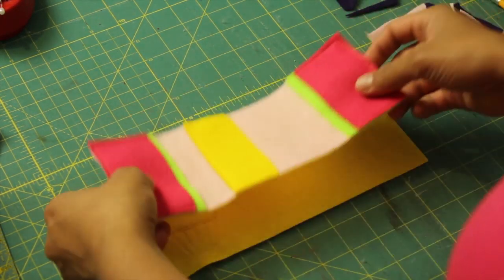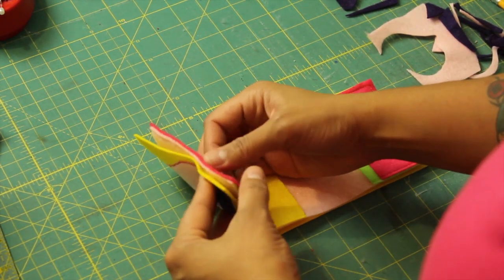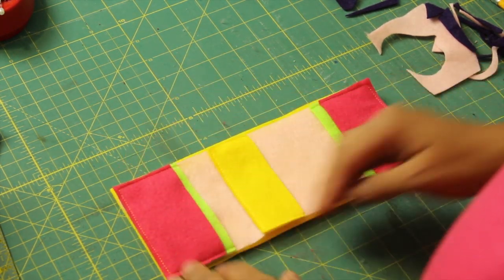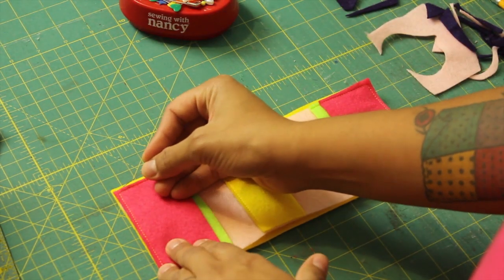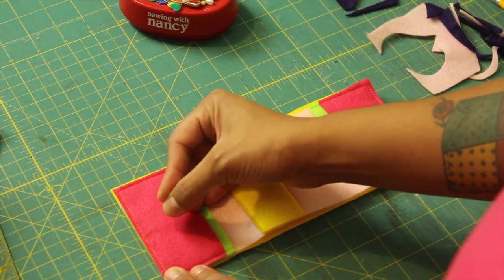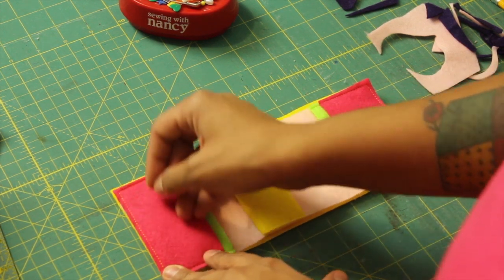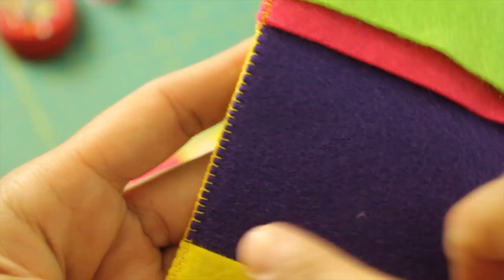Then you're going to lay it with the pretty side facing down — that's the outside. Then the inside is going to go here. We're going to place quite a few pins because it's going to get quite bulky. If you're not using a walking foot, put a lot of pins and take your time as you go around. We're going to sew on three sides — backstitch up here, come down and around. I would stay about an eighth of an inch seam allowance in from the edges. I'll probably use a blanket stitch because it gives a nice clean finish and encases the edge even though the felt doesn't fray.